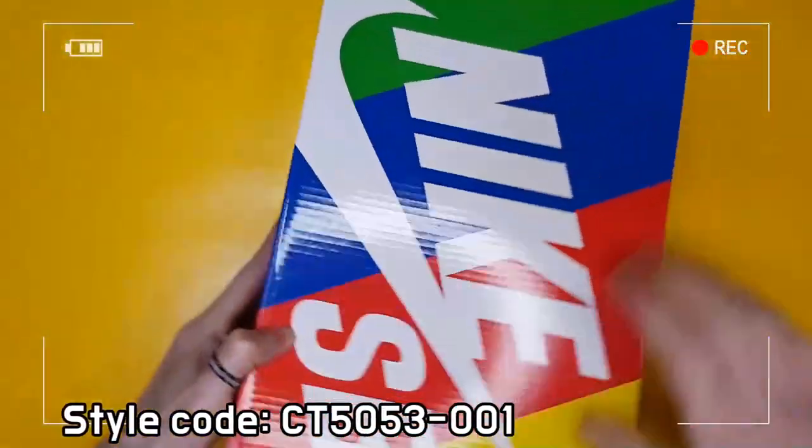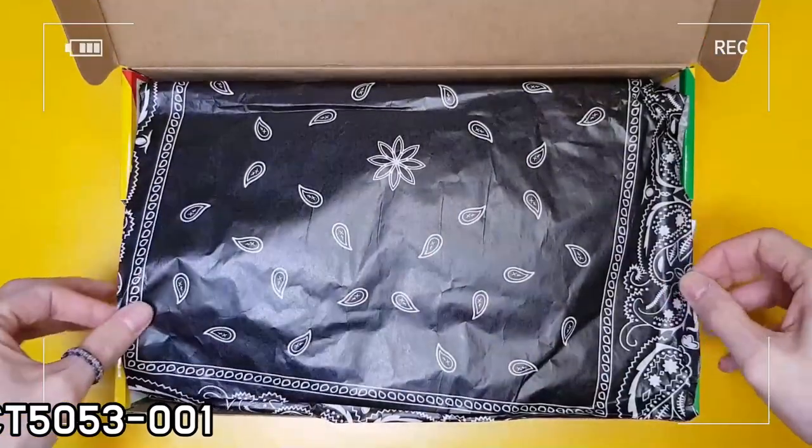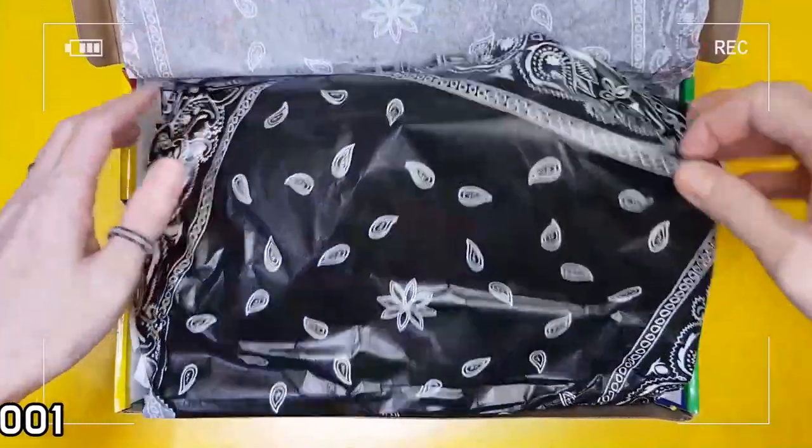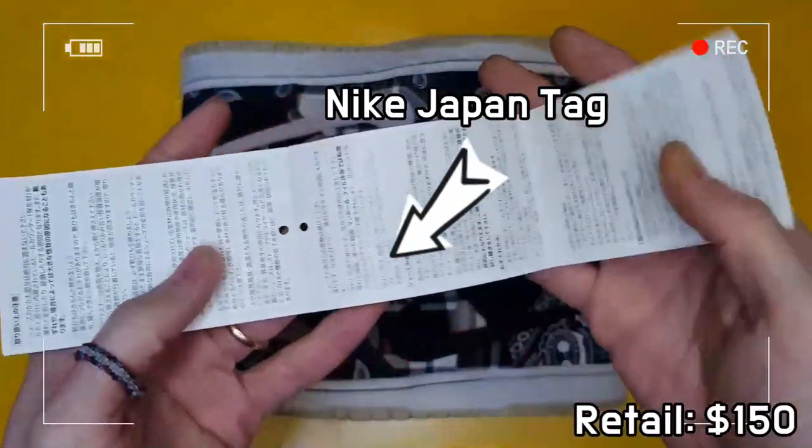The shoe has a Cactus Jack logo in Russian, beige rope laces and an extra shoelace, a paisley pattern insole, and different color swooshes.